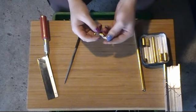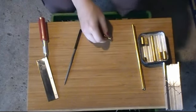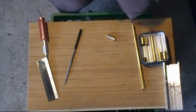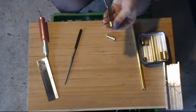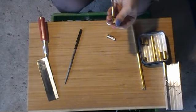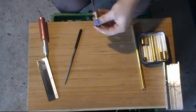But this is the part where we get to do the test fitting. Now again, it doesn't super duper want to go in there easy, so I'm just going to pry her open a little bit. And there's going to be a whole lot of deforming and reforming and beating things back into place, so getting a little deformed now is by far not the end of the world. Just going to spread that a little, see if I can get her on there.